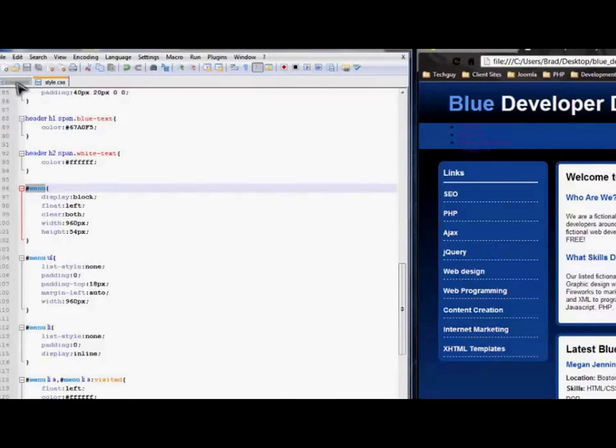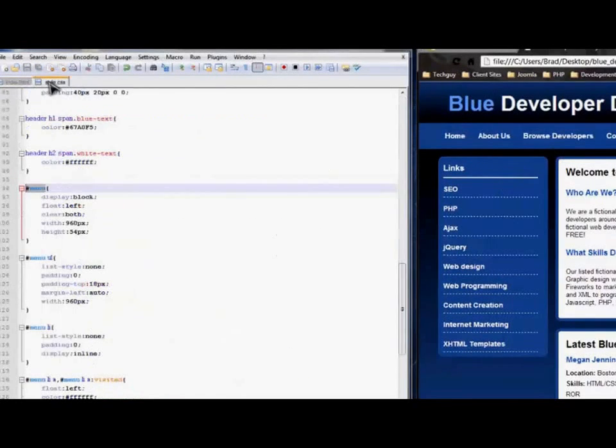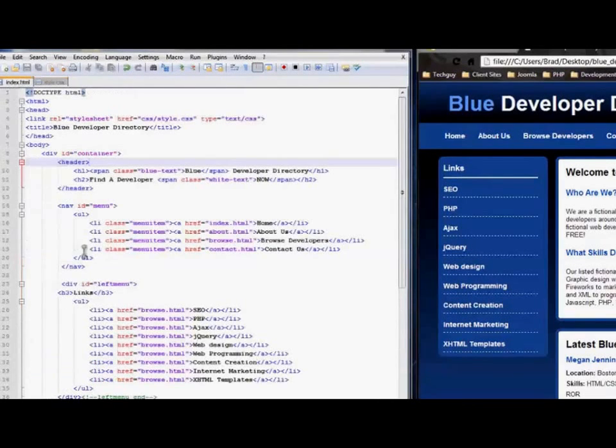Actually, you know what? Let me do one more thing. We also have this left menu here, which will also be a nav. So I do want to add an ID onto this. And we'll just say menu, and then we shouldn't even need to change anything. So let's save that and reload. You'll see in the style CSS, we're styling an ID of menu, and it doesn't matter which tag it's on.